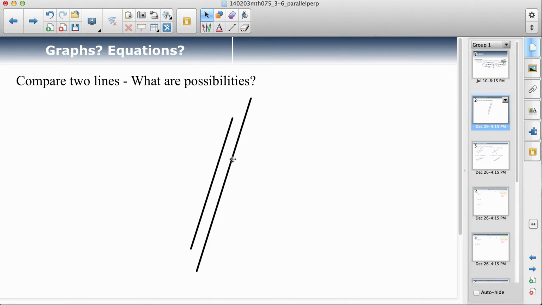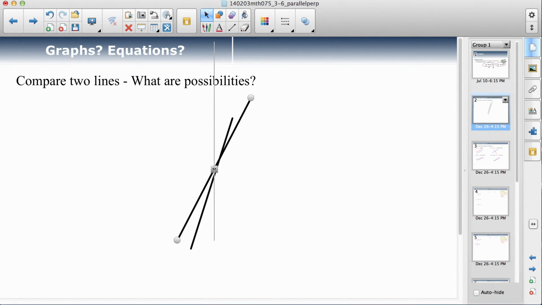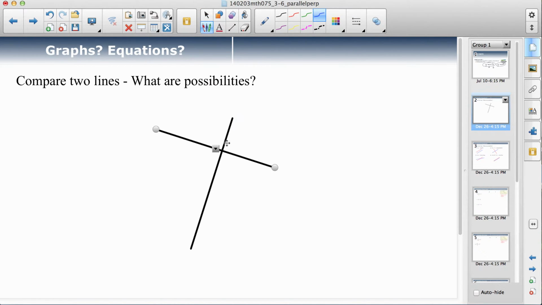Now, that's parallel lines. Intersecting lines are ones that will cross at one point or another. If the slopes of two lines are not the same, they will eventually cross somewhere. So if the slopes aren't the same, then you're going to have intersecting lines. The other possibility is lines that look more like that. These ones are perpendicular lines, where they cross at right angles. Often we put a little square there to indicate that that's 90 degrees, or right angles.